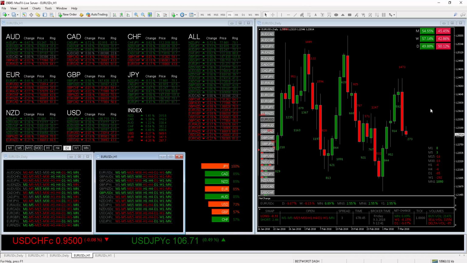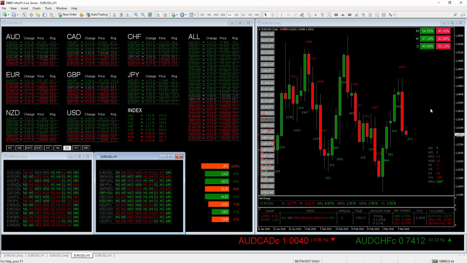The New Zealand dollar is in first position, gaining 1.41% on its currency basket, followed by the Canadian dollar, ahead by 1.39%. Then we have the Australian dollar, ahead by 1.22%. The Swiss franc gaining 0.54%, and the British pound ahead by 0.47%. The US dollar is down by 0.25%, the euro is losing 0.59%, and the yen comes last, losing 4.20% on its currency basket.